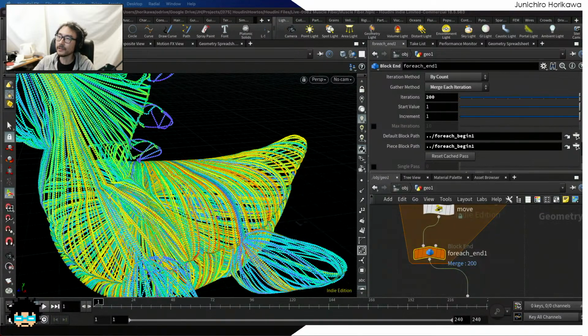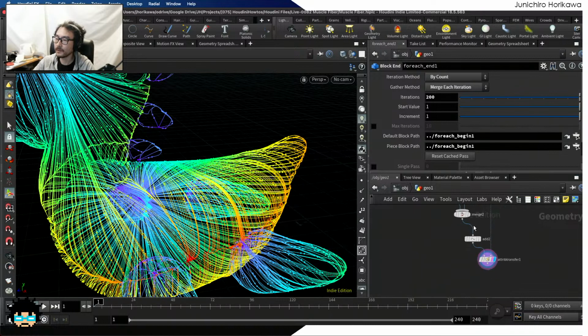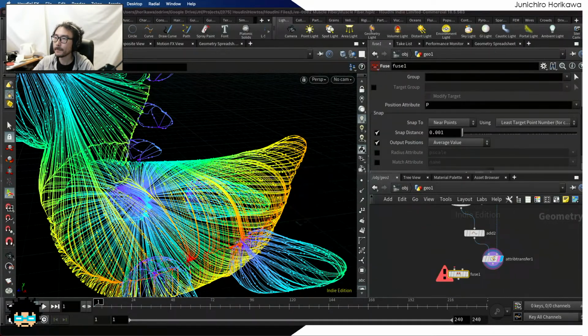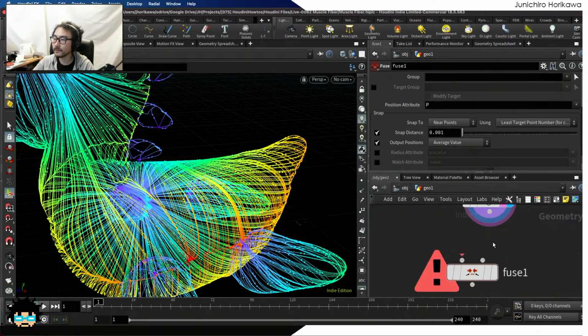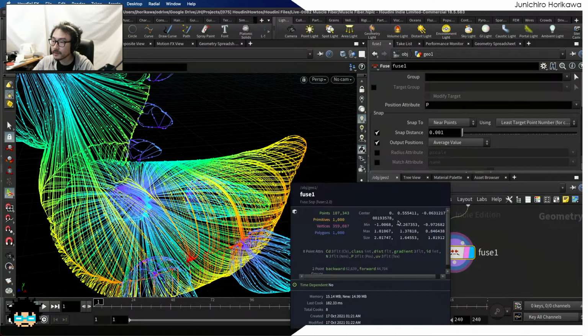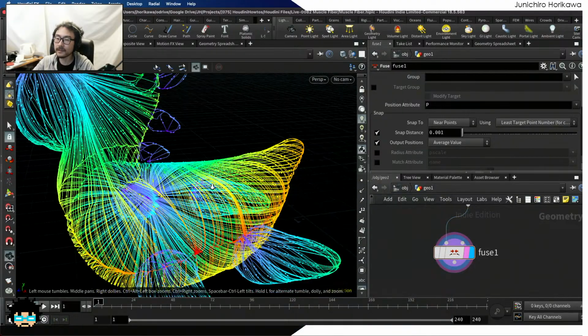To do that, we could just use a node like Fuse. So use Fuse, and let's trim those points out. Previously the point number was 400,000. Now by using a Fuse node, it's now 100,000 points. Okay, it looks better.